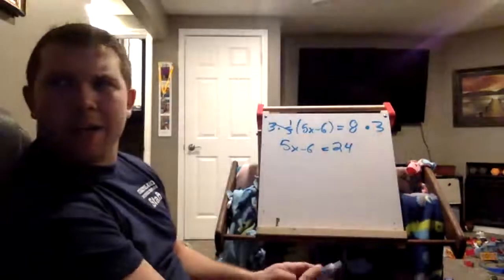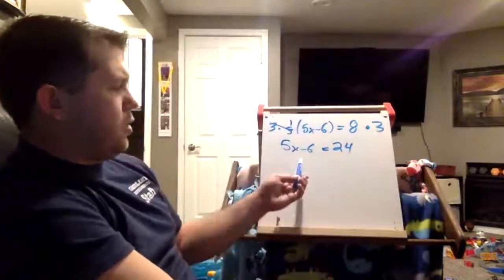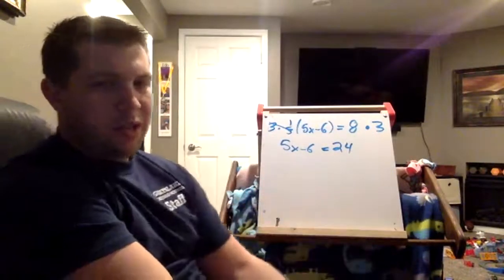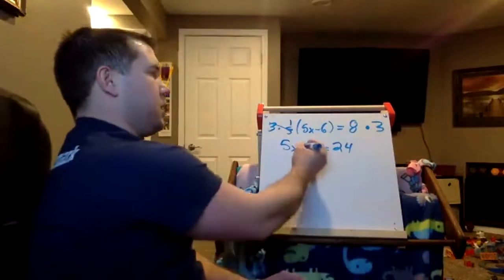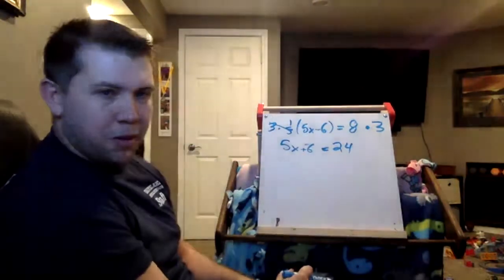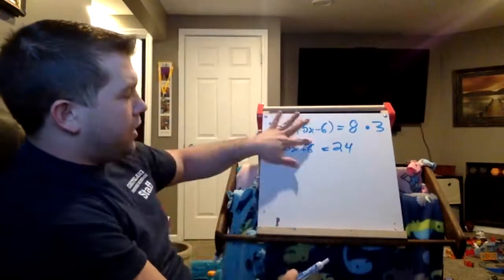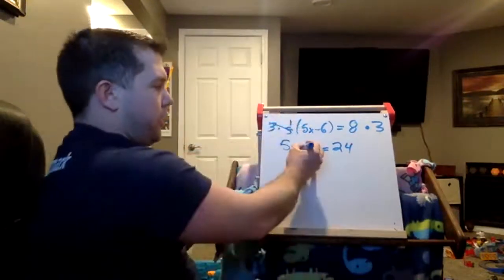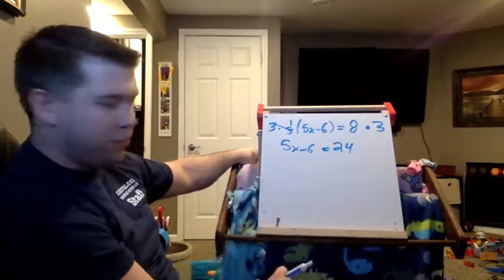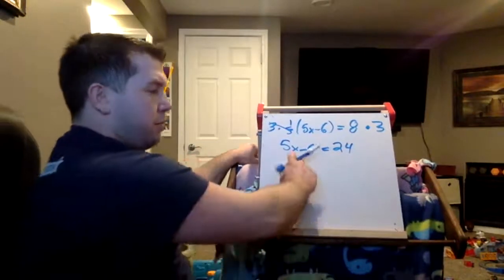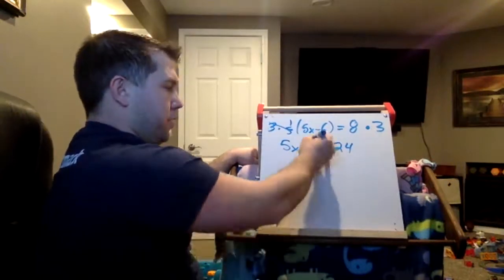Now I had someone asking me, can you call a -6 a -6? I like to call it a -6. If we're subtracting a +6, it's the same as adding a -6. We learned this two units ago. So for me, if I see a -6, I just like to call it -6 because then I know what I get rid of. I get rid of the sign too. So if I'm subtracting by 6, I'm going to add 6, right? If I have a -6 here, I need a +6 to cancel it out.